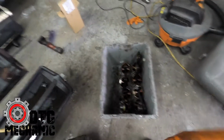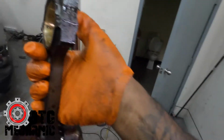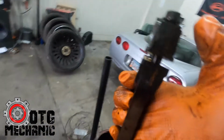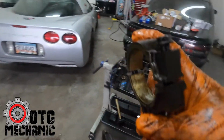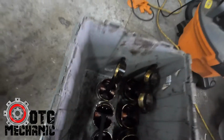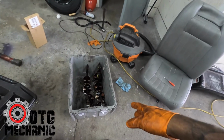All right, all 8 rods and pistons are out. Let me show you what I was talking about, how they're cracked. If you notice, it's not an even line. Each of these rods, the bottom cap is specifically mated to the top, so you can't split those up.